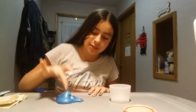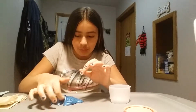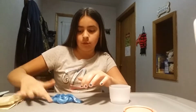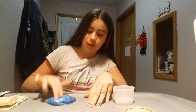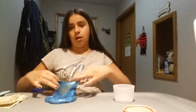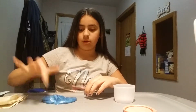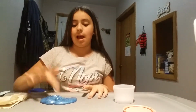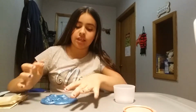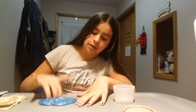Okay, this is very, it's still kind of sticky. Really, it doesn't pop, but it pokes very well. But yeah, that's my blue one. I like it. I actually like it. But the only problem that I have with it is it's just really sticky, and because it's sticky it doesn't pop.